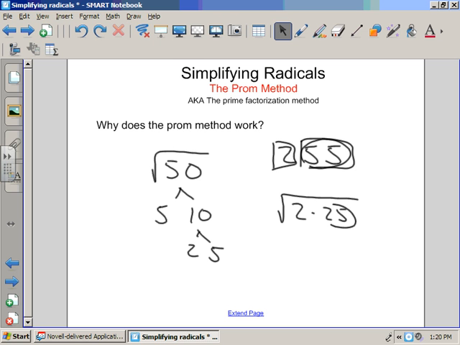Well, what is this? This perfect square is 5 squared. If I take the square root of 5 squared, it's going to give me a 5 on the outside of the radical. That's why I'm grouping these things up as 2, and that's why I have to be really careful. Once we find the 2 that are in common, they have to become 1 to go outside the radical. And sure enough, my answer is 5 times the square root of 2. All I'm really doing when I'm taking these 2 that are together is turning these things into perfect squares that can therefore go outside the radical. It's going to work every time.